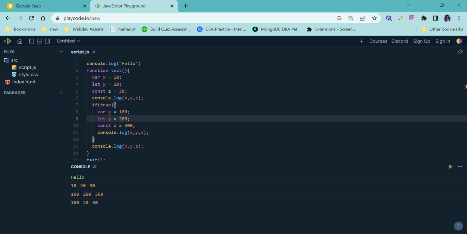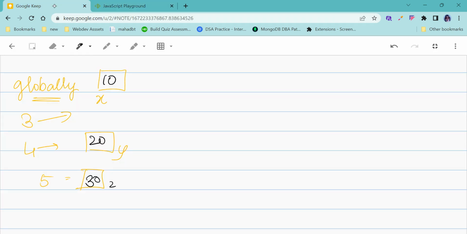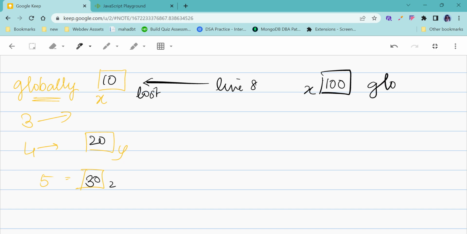Now when I am on line number 8, this x is lost, and I have this x which becomes 100. It's also globally scoped.